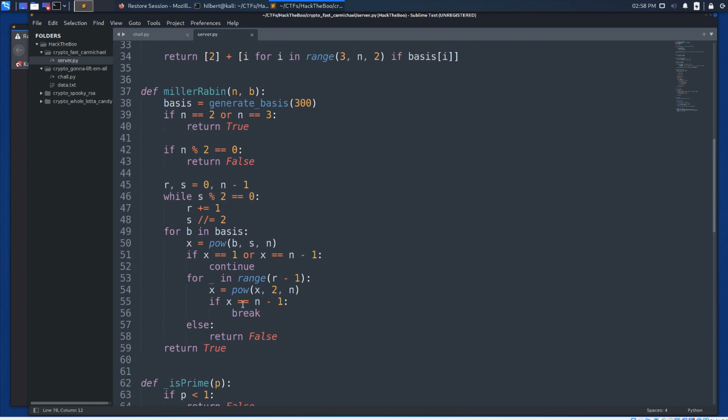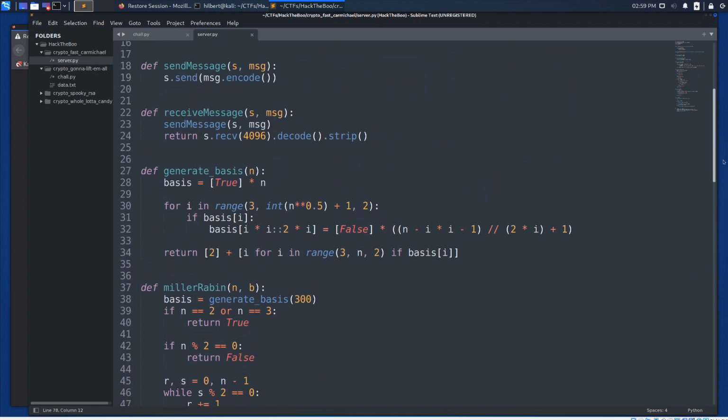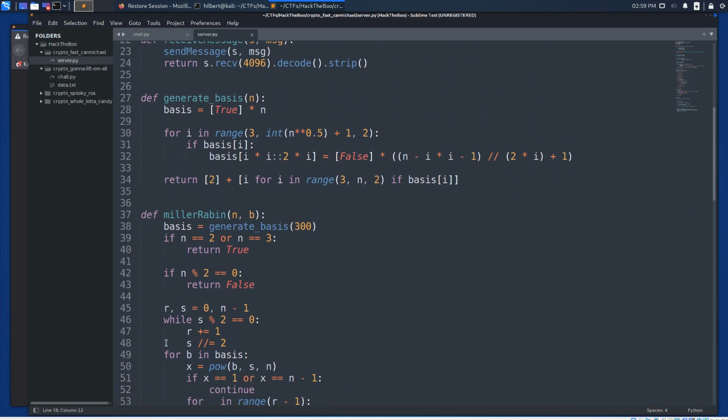I won't really go over how it works, but I'll show you an example that will give you the idea. There is something called Fermat's Little Theorem. Essentially it states that if we have some base A and we raise it to the power of p minus 1, that is congruent to 1 mod p if p is a prime number. So if A and p don't share a multiple other than 1, and p is prime, this will equal 1. You could see how we could use that for a primality test, right?